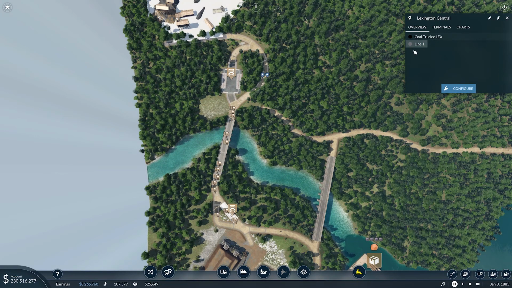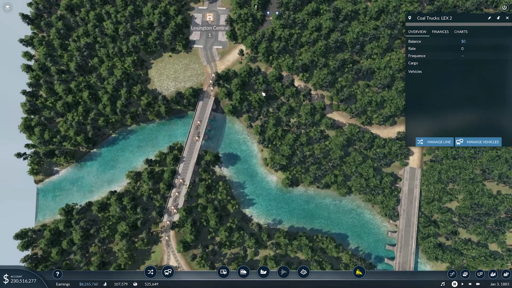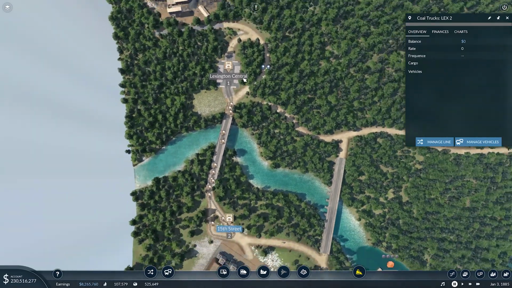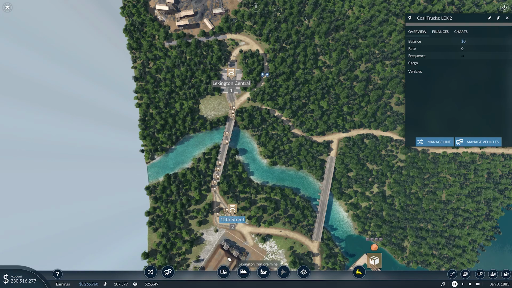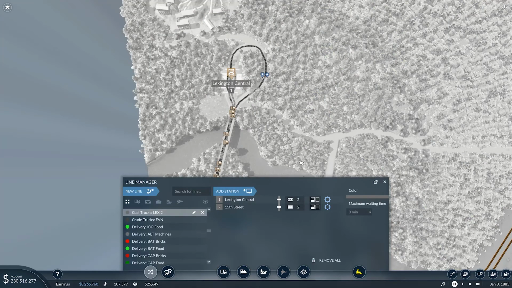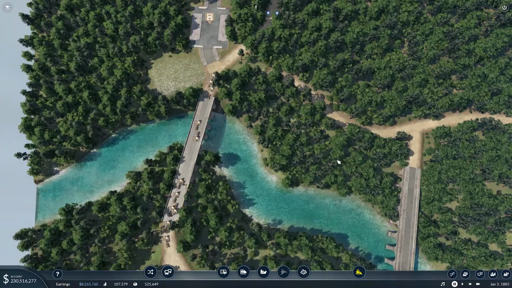Now, the other thing that we're going to want to do, first of all, let's go ahead and rename this Coal Trucks Lexington 2. And actually, we'll probably want to use the waypoint on this one as well. So let's go ahead and fix that too. Manage the line. After Lexington Central, we'll come through and pick up this waypoint. There we go. That's better.